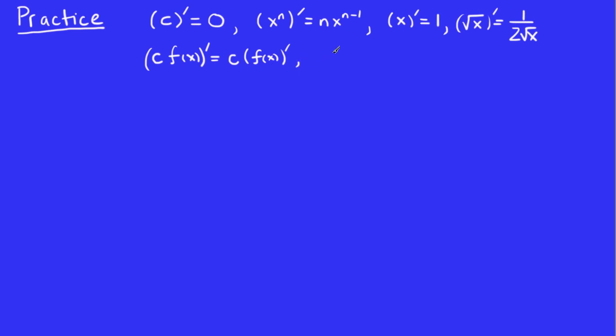And then finally we learned the rule for the sum of two or more functions. If you want to do the derivative of a sum, you just do each derivative individually. And same with the difference. I'm only writing down the formula for two functions, but even if there are many functions in here and you have plus and minus signs all mixed together, you just do the derivative term by term, okay?